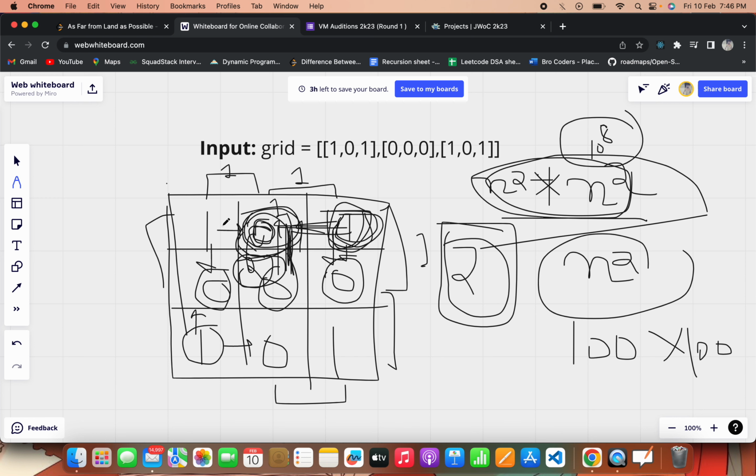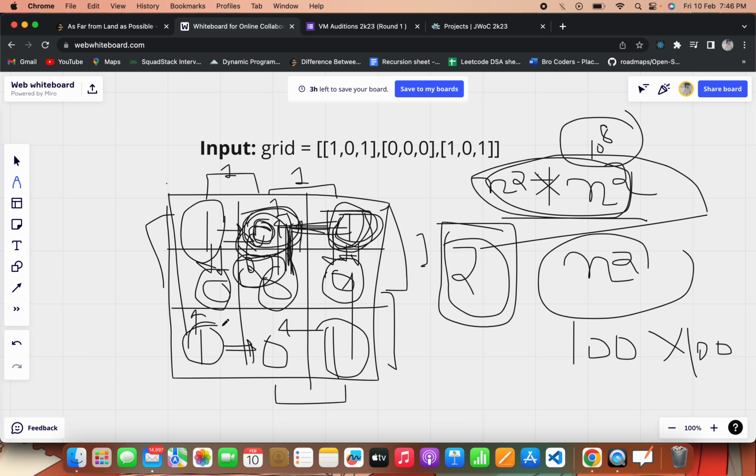That means we will simultaneously start traveling from this to left and this to right, simultaneously from this to this and this to this, so that it reduces our time complexity. We won't have to go to each one of them one by one. We will start from itself.